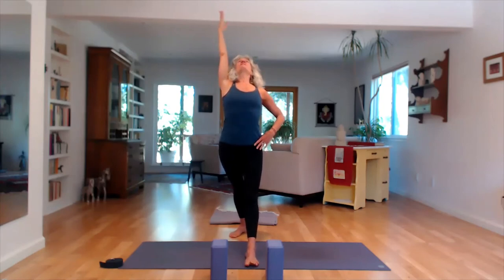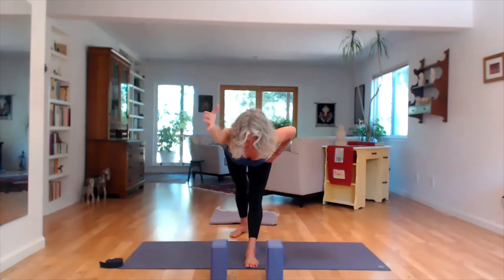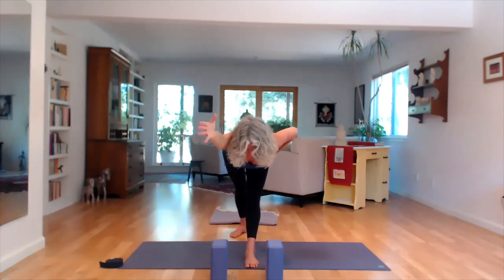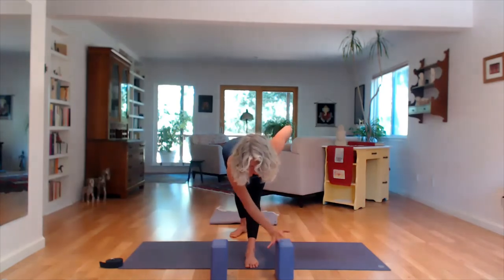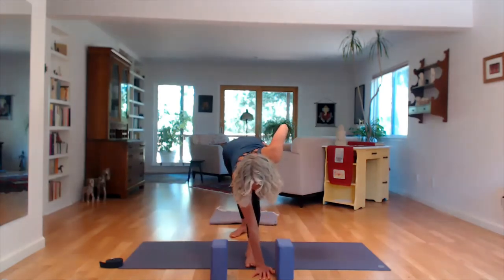So inhale, find length. Exhale, reach out like you're reaching out for something or someone you really love all the way out there. Come so that you're parallel with the floor. Take an inhale here, and then you're going to come into twisting triangle, Parivrtta Trikonasana. You can choose the block inside or outside that front foot at any height. You might be able to bring the hand down.